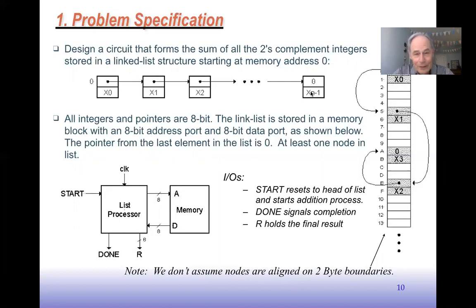Right. So we're going to say this first node is at location 0 in our memory. There's some memory block here. The last node of our linked list, and this can be arbitrarily long until we fill up the memory, is going to have a null pointer here. A null pointer is just represented as a 0 here, so it doesn't point anywhere. Maybe you can think of that as pointing back to the beginning, I don't know, but think of it as a null pointer. That ends our list.